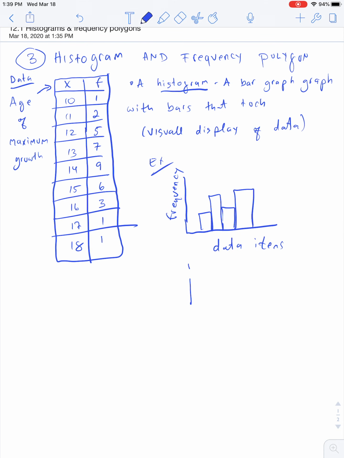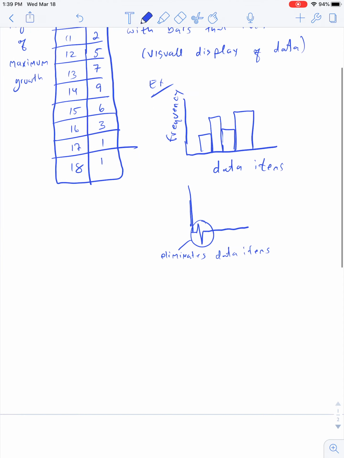Sometimes a histogram may have this symbol. That symbol just indicates that some data items are excluded, because we want to focus on our data items.